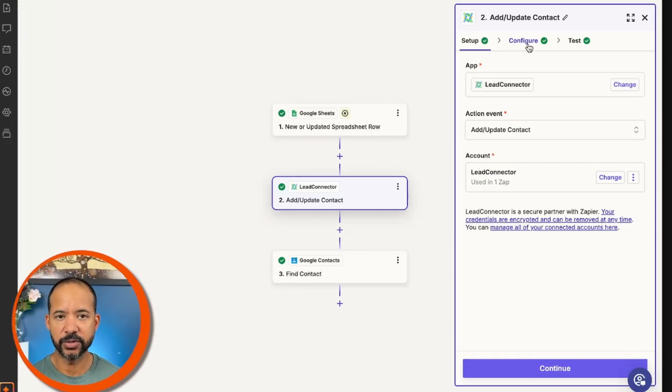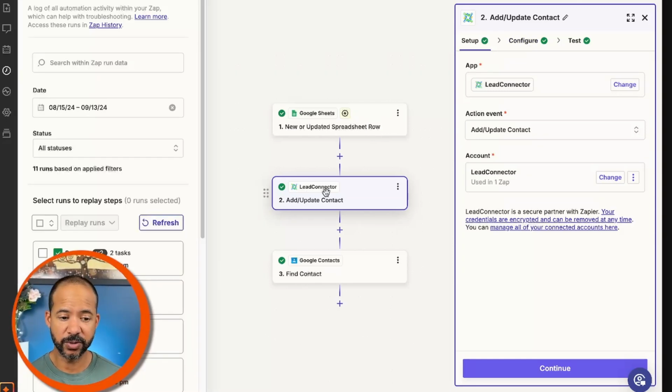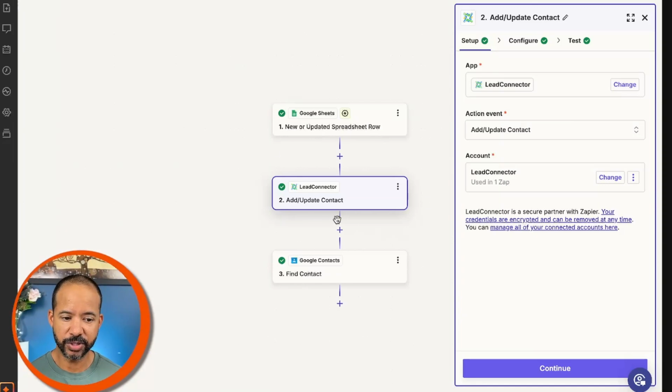Maybe include a link to your YouTube or your LinkedIn or your company website, and it could even include a link to your calendar if it's the right thing to do. Obviously, this is very dependent on the next steps for you. Again, High Level is the CRM that I use, but there are a gazillion different CRMs out there, and you can connect with many of them, whether it's HubSpot, Monday if you use that, even Notion, if that's an option for you. And that's pretty much how the system works.